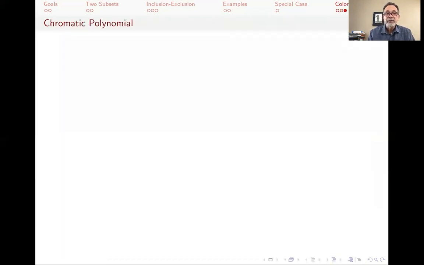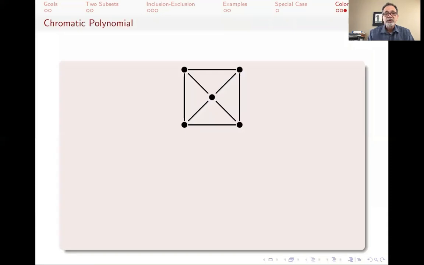I'm done with the inclusion-exclusion principle, but I want to point out that this thing that we just found is an example of something called the chromatic polynomial. And so you can think of that room problem in this following way. That dot in the center is the ceiling, and each one of those other dots, other vertices, correspond to one of the walls. And I have put an edge between 2 things if they share a border. What I'm really trying to do here is color the vertices of this graph. And the condition is that no 2 adjacent vertices have the same color.